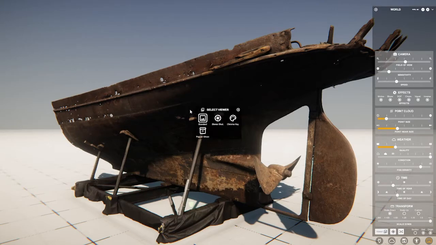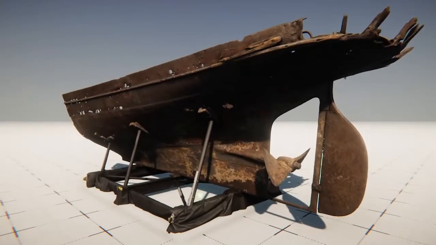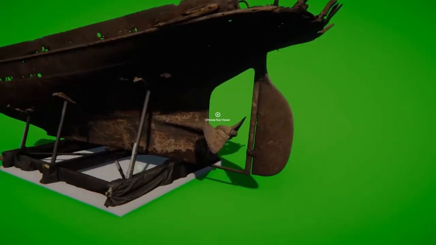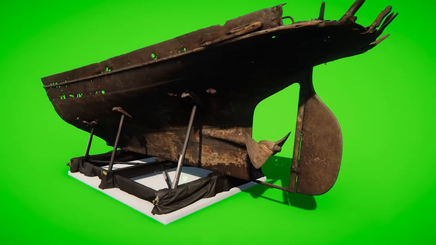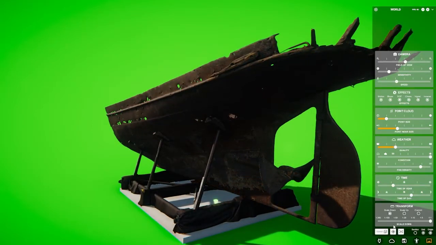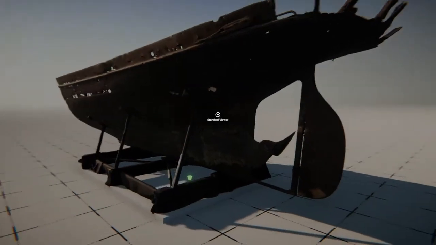And then below here are some major changes. First of all, I've embedded many of the viewers into the same viewer, so there's no need for having several installations for different viewers. They are all embedded in one. So this one has the standard, which is what I call this one. And then there's the stereo shutter, which is for the IDL. And then there's the green screen version of the viewer that we used here at the school at one point. And then we have the Pepper Ghost, which is a bit of a special one, but I'll show that in a minute. But you can jump through them easily here.